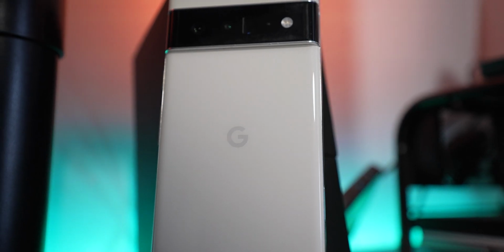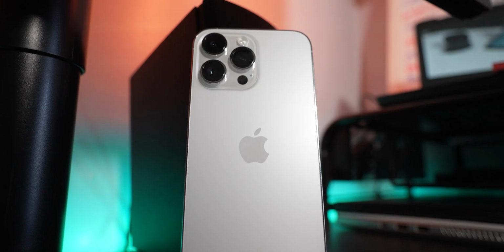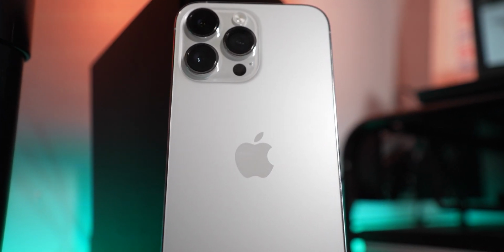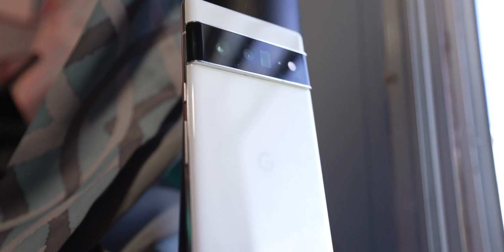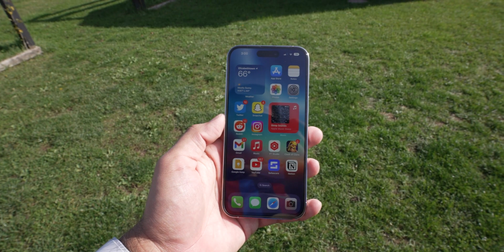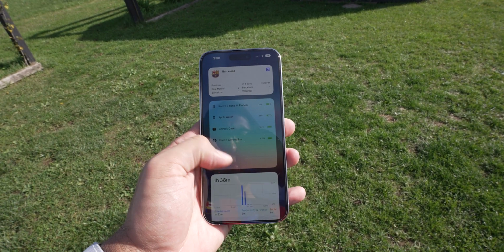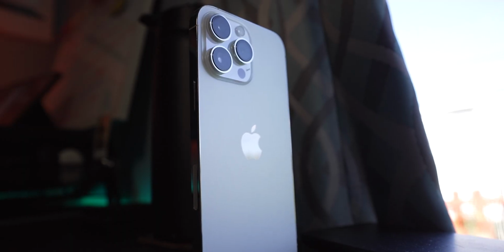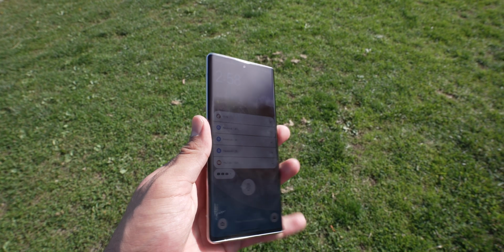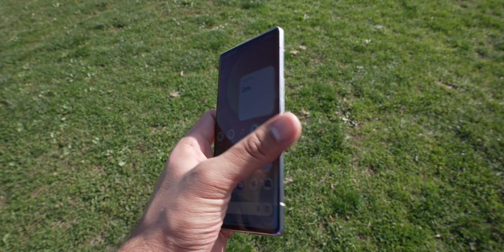So starting off, the design. Both of them have a very different design when it comes to how they look and how they feel. How they look is definitely going to be up to your own decision, depending on which one you think looks sexier or nicer, whatever terms you want to use. Both of them definitely look like premium and elegant devices, but out of both of them, I would definitely say the iPhone 14 Pro Max feels the most premium and it feels a lot heavier. It's got a squared off finish, so it's got a square design, matte back with glossy sides, and then the Pixel 6 Pro is glossy all around and it's rounded and comfortable and soft in a way and lighter. So it feels a little bit more curved in the hand.